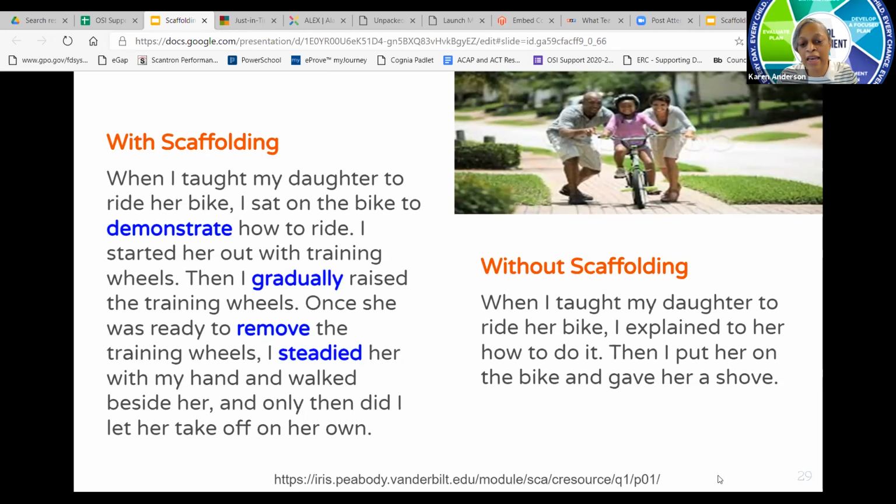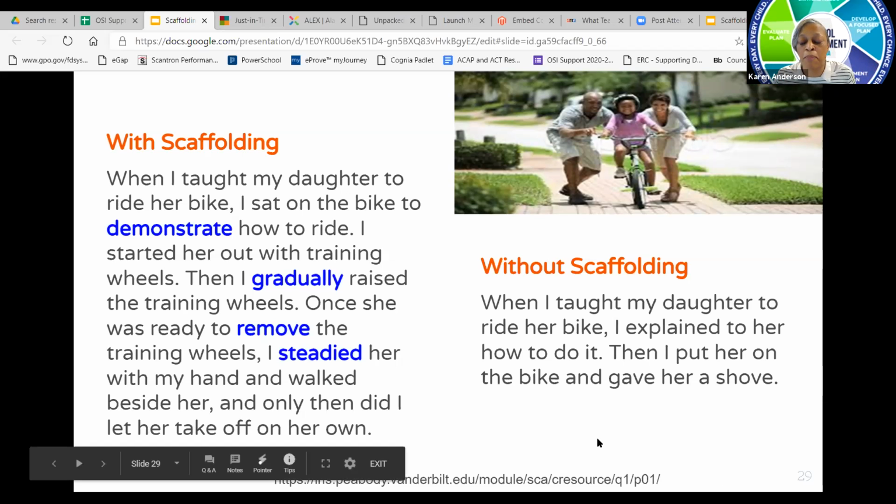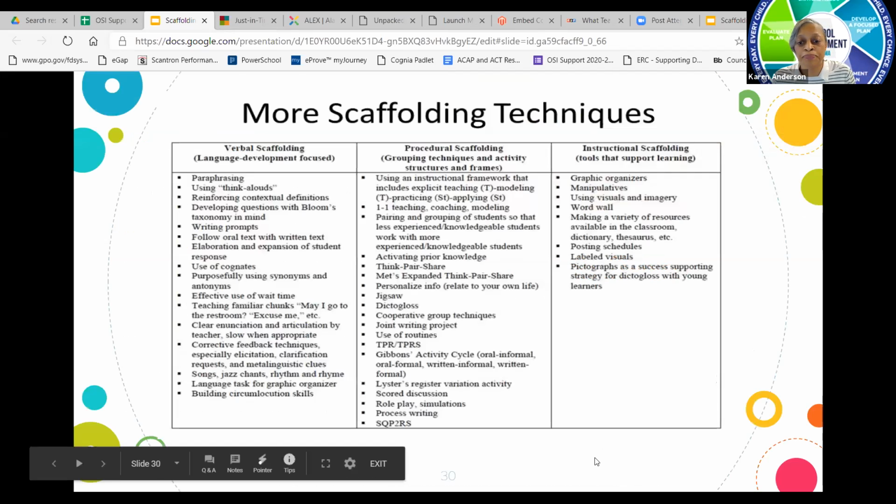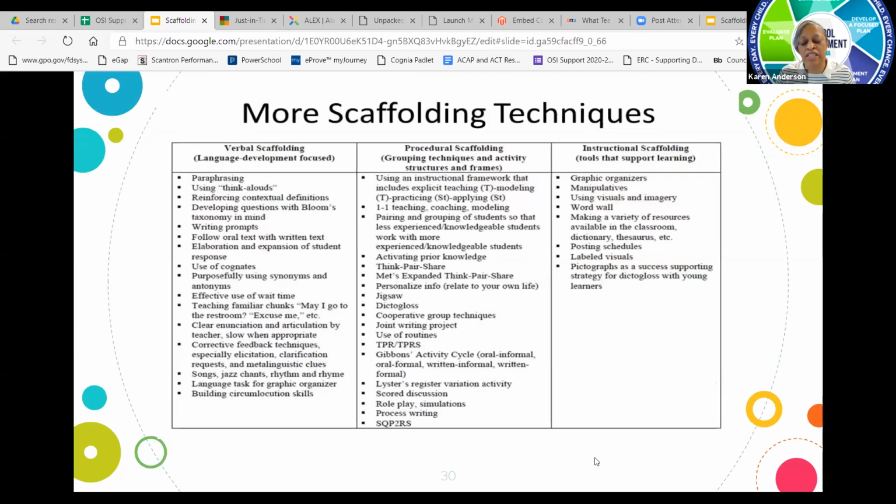We've created a folder full of scaffolding resources, and there's a great article from ASCD called Just in Time. I really would ask you to read that article. It's got some great examples in it. If you're talking about scaffolding with your faculty, or if you want to give someone a better idea of what it is, that article is a great example. I want to turn things over to Tora. She's got the next couple of slides.